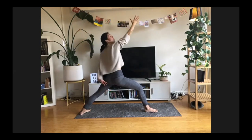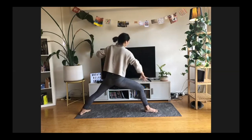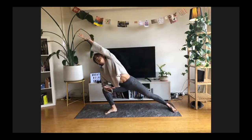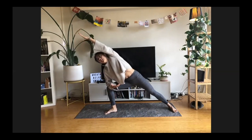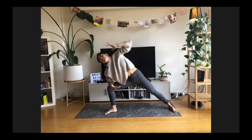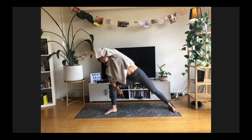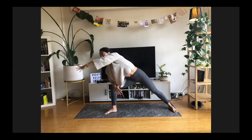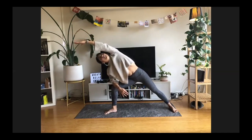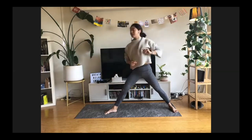And then instead of cartwheeling the hands down, we're gonna go into an extended side angle. So that looks a bit like this, just like that. Again, that same elbow resting on your knee. Your left arm shooting towards the side of the room. And like a ballet dancer, instead of keeping your arm here in front of you, open up your chest. Nice neutral gaze. Great.